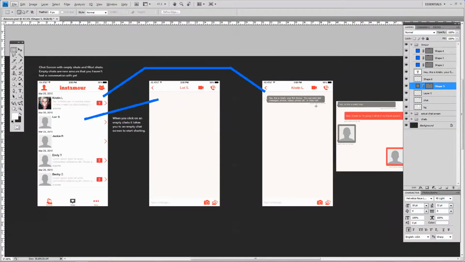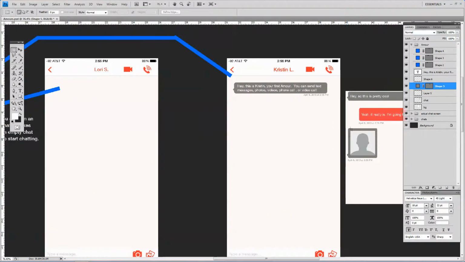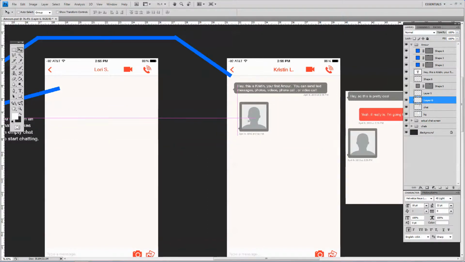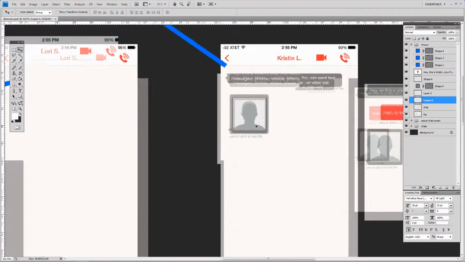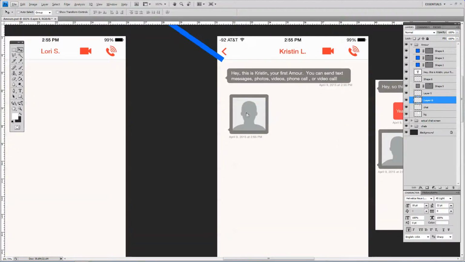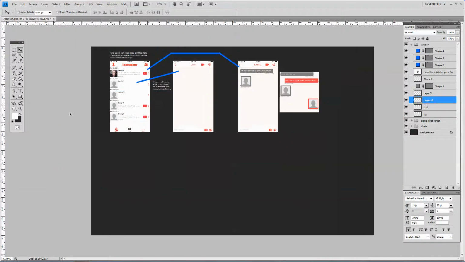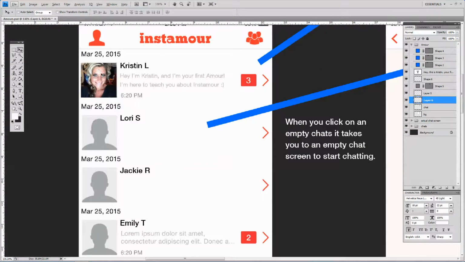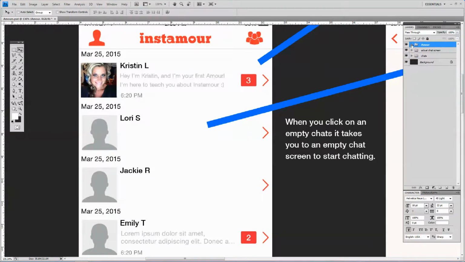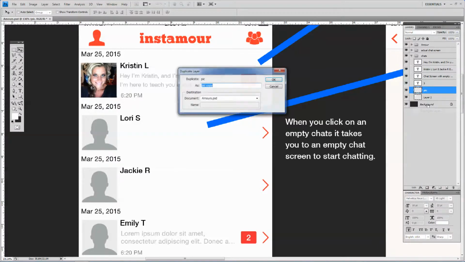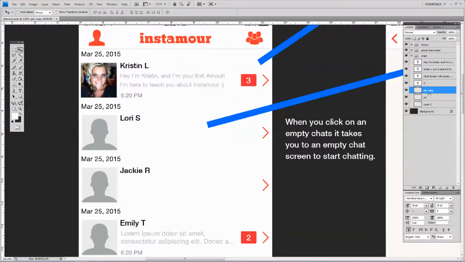So the next one I'm going to do is I'm going to show this one. And instead of showing a blank avatar, I'm going to show an actual photo. So let's put this in here. Okay. And this time, I don't really need to change this bubble because it's pretty much what I need already. And I already have a photo over here that I put in here. So I'm going to go into chats and take this pic, and I'm going to duplicate the pic. Okay. And I'm going to put this into a more.